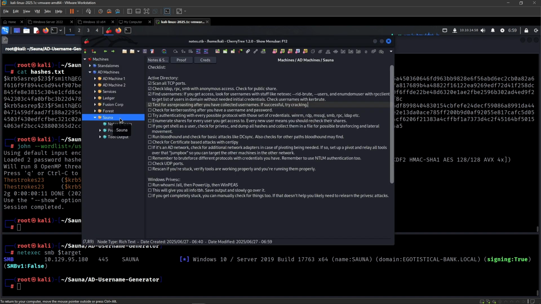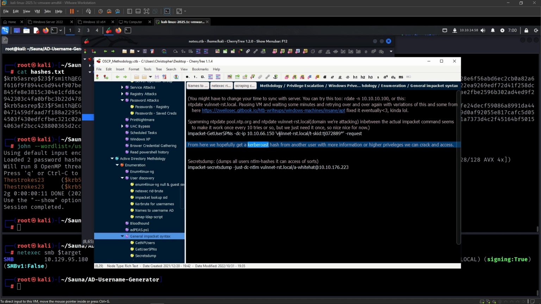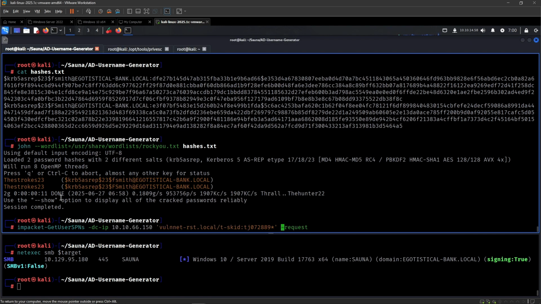So the first thing that I do, there are a lot of openings, right? That really happened just because we found a pair of credentials. We could try authenticating this against every single protocol that's open, right? Like SMB, WinRM, RDP, RPC, LDAP, right? We can get a lot more information now. And we can check Kerberoast. By the way, when you check Kerberoast once, after you have a set of credentials, you don't really need to recheck it again because nothing really changes. Either the domain is vulnerable to Kerberoasting or it's really not, right? So we just need to check this once. That will be the first thing that I will be checking. So, Kerberoast.